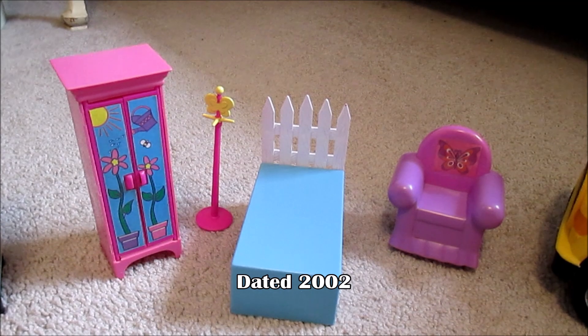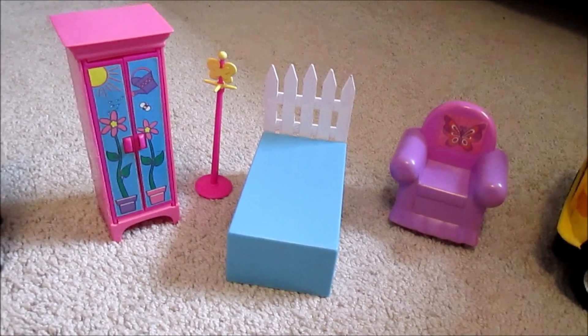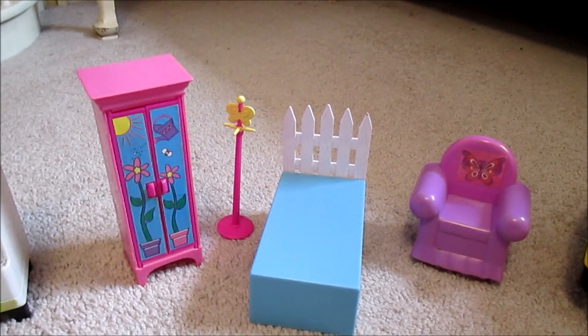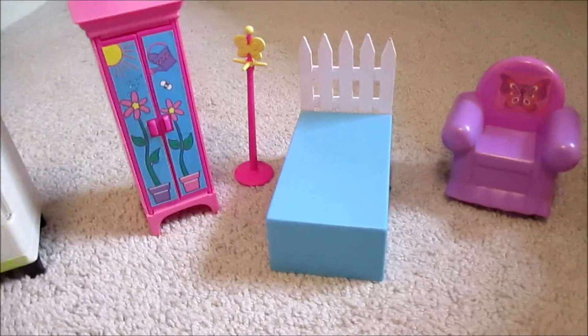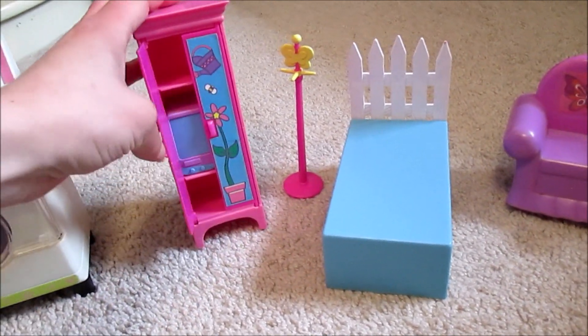This is made by Kidcore — it's the Girls Club Jody and Morgan bedroom set. It came with two dolls and I got this at KB Toys in 2002 or 2003. I really bought it for the stuff — Kidcore has pretty nice solid stuff and it's just so adorable. They always have the cutest patterns, and you can see there's a little TV that comes out; you can pull the TV out.